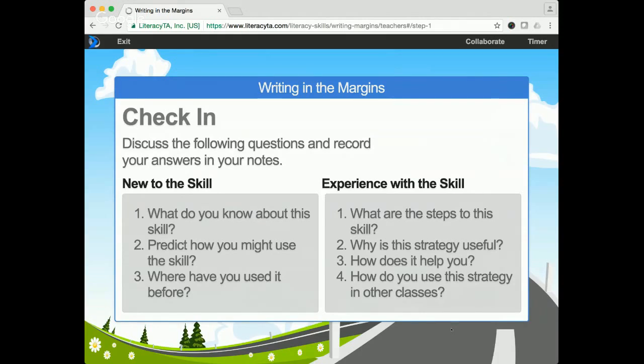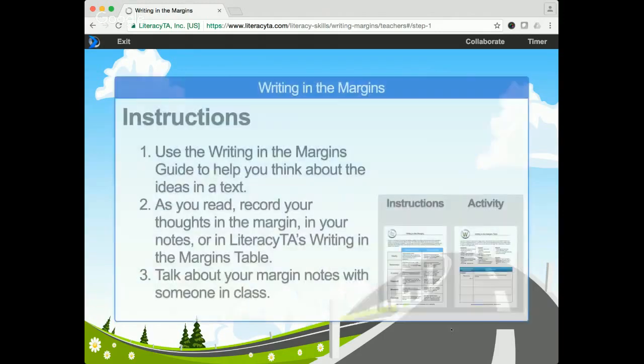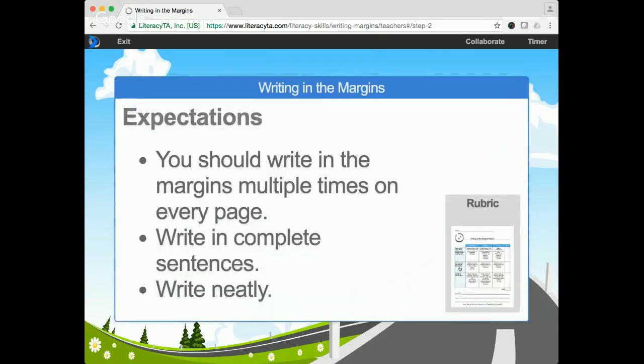We start with checking in with students, figuring out what they know, what they remember from the skill, how they think this is going to be used, where did they struggle, what were their strengths the last time. And then as you click your arrow, it advances like a PowerPoint presentation. And we have very clear instructions listed here for your students. Then we have the handout, the instruction handout, and the activity appropriately placed on the slide that you would need them. I arrow over, and now I have my rubric.